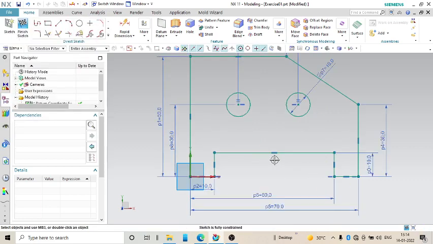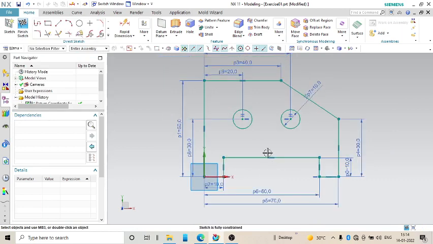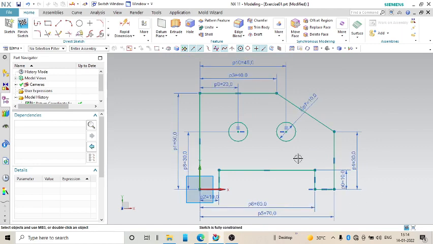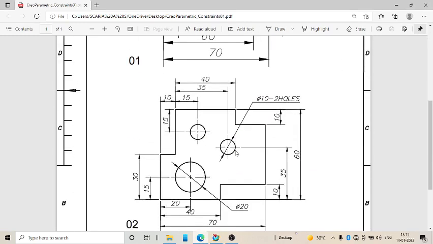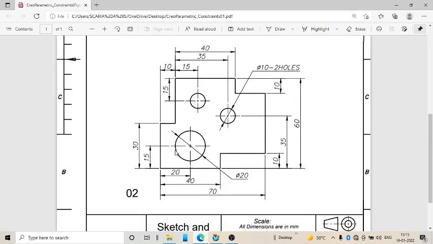With this exercise we have learned how to complete the given drawing. It's a simple sketch. This is the first exercise. So I'm going to end this lesson here. In the next lesson we will learn another exercise, that is the second one. This particular exercise we will be doing in a similar way, right?